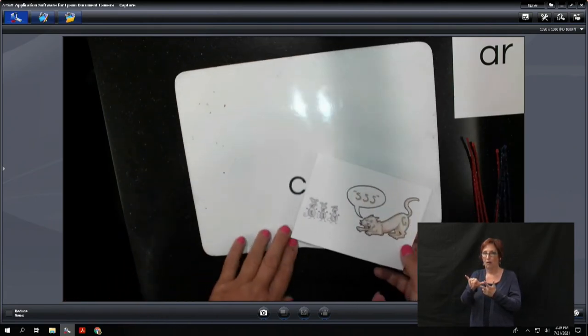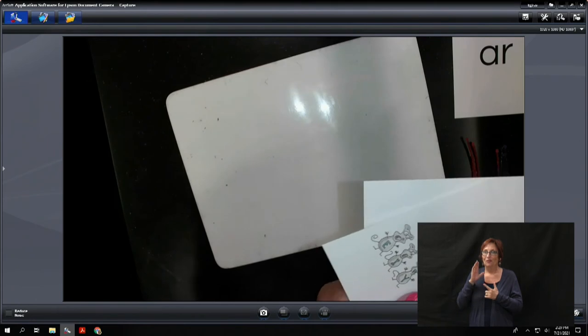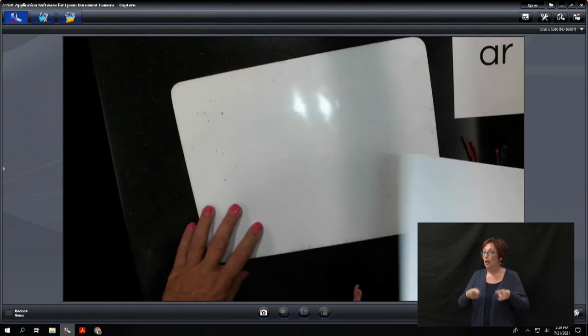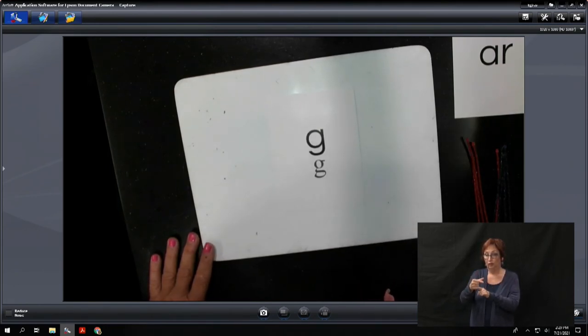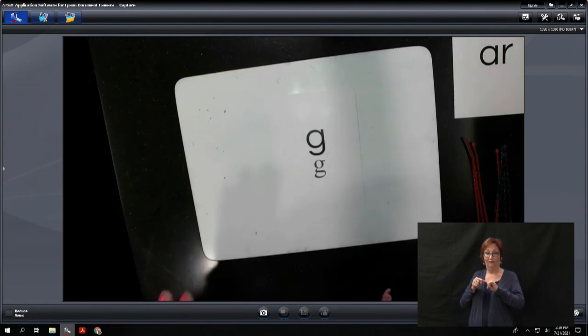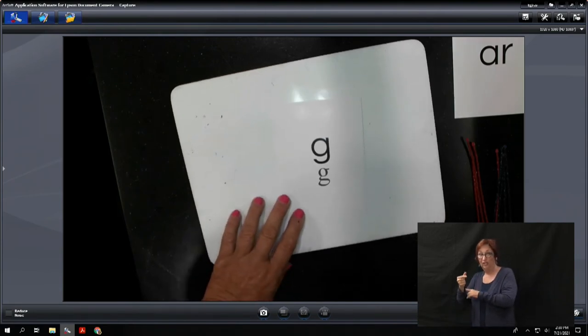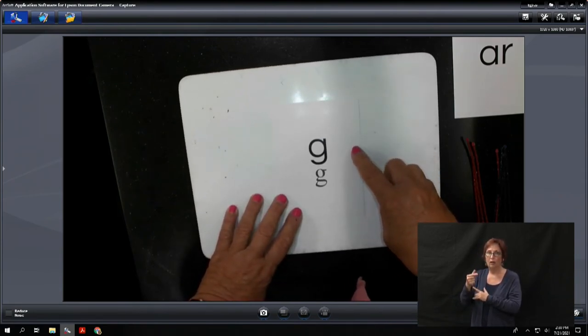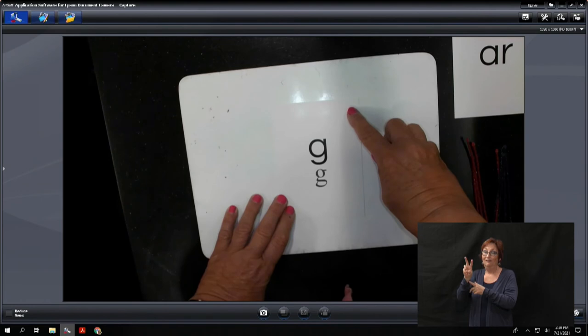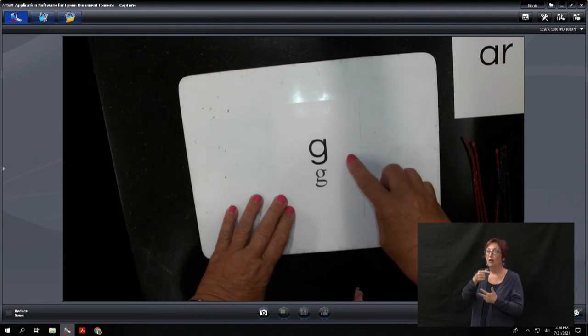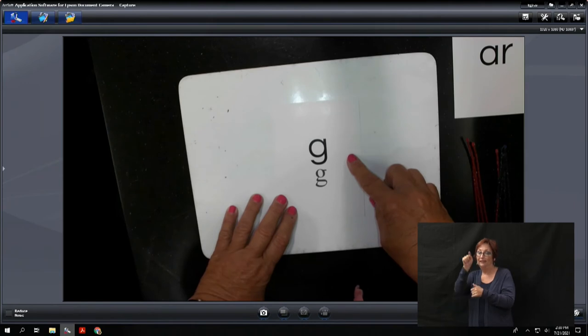Then we're going to go on and talk about what happens when you have a G. G also says something different when followed by a stick vowel. It is not as consistent as the C saying S, and you're going to tell the kids that. It's very consistent with the C, but not with the G. So G would say G and J when followed by a stick vowel, E-I-Y. Let's go ahead and say that. Go. G and J when followed by a stick vowel, E-I-Y.